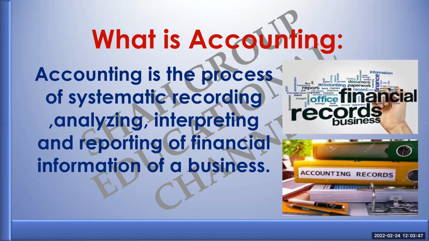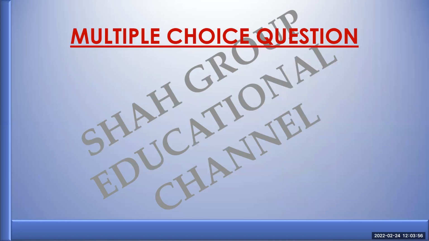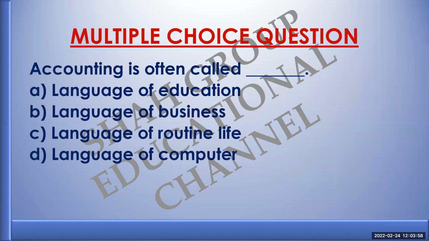Okay beta, by learning this definition of accounting, are you people able to attempt a MCQ? Let's have a MCQ. The MCQ is: accounting is often called dash. Options are language of education, language of business, language of routine life, or language of computer. Yes, students, you are thinking absolutely right. Accounting is often called language of business.